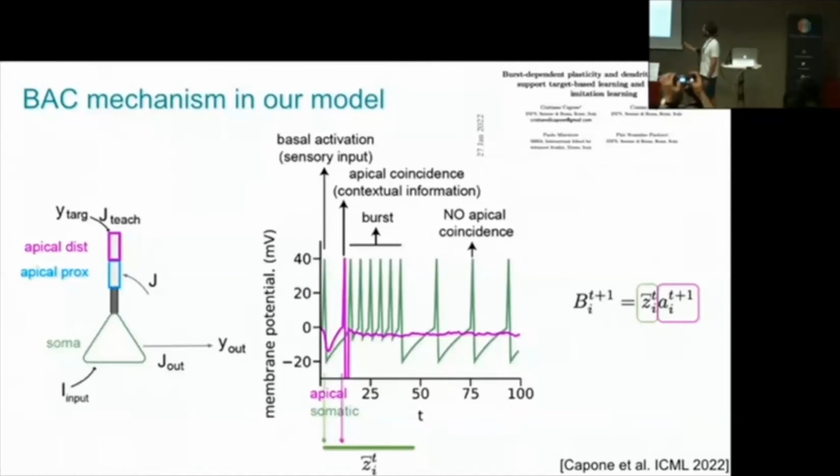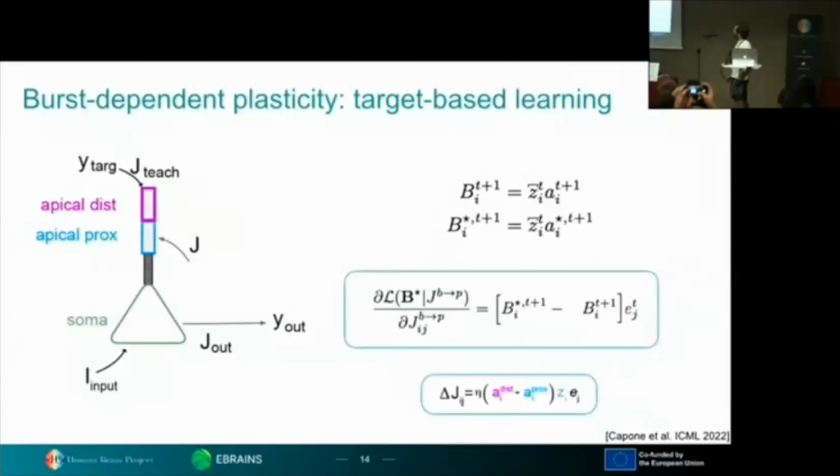This can be described by the initiation of the burst by this variable, as the product between the window, which is 1 in this time period, and A. A is the spike; A is 1 when the apical spike is produced. So this is the definition of the burst. It's a coincidence between the two events. Now we have two classes of bursts. Indeed, we have two apical compartments, a proximal and a distal one.